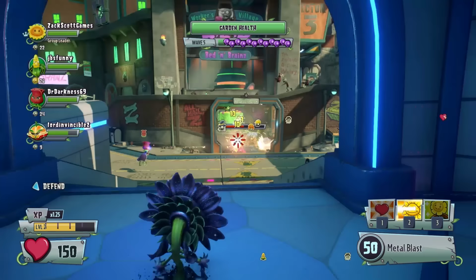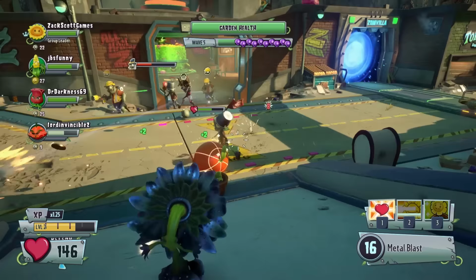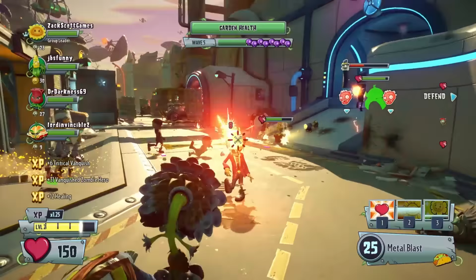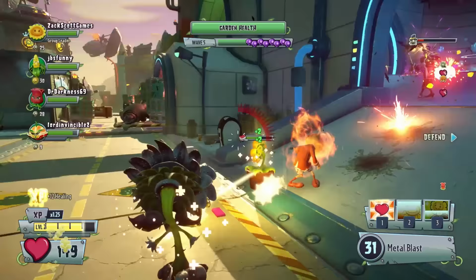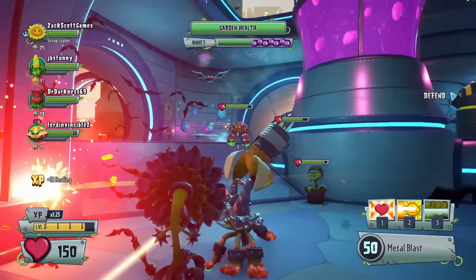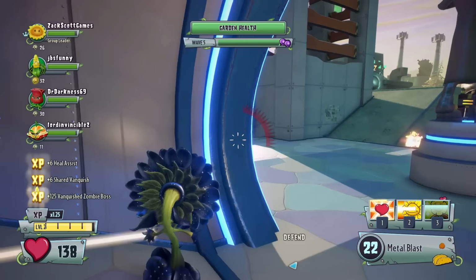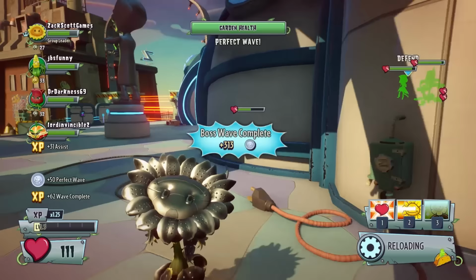I put almost the entire sun power into him. Citron took it pretty hard right there. All right, Baron Von Bats is just kind of hanging out up here. He's dead. Boss wave complete. And there's another perfect wave too.